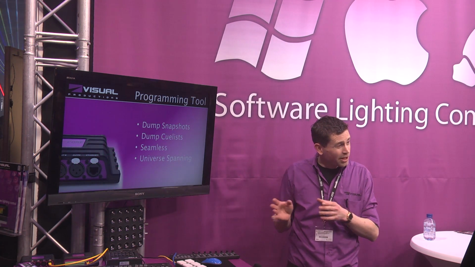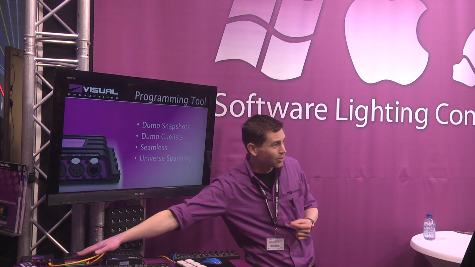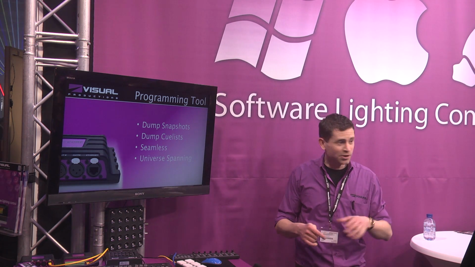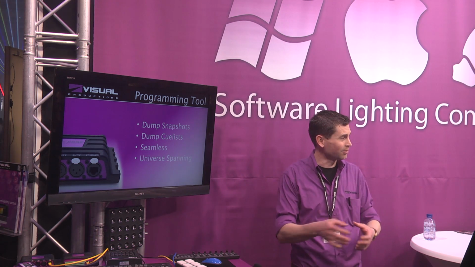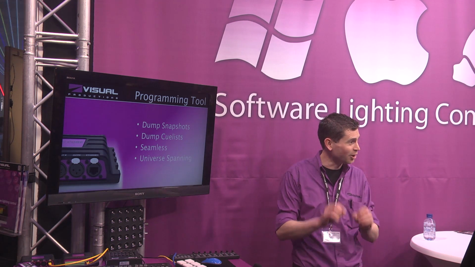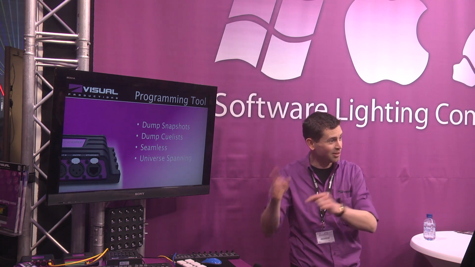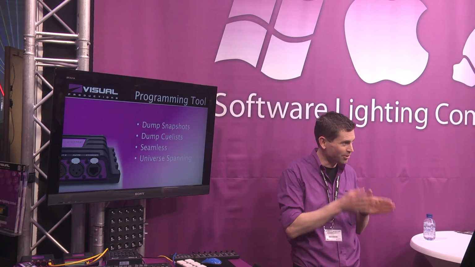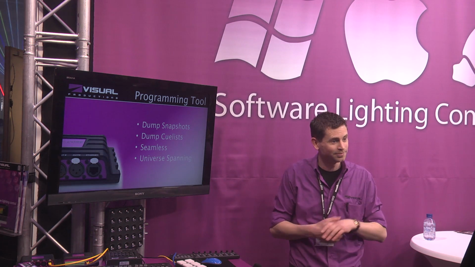But QLux Pro you can also use as a programming tool to program the content of a Q core if you intend to use it for a standalone project. Previously you always needed an external console to record your scenes and make your recorded shows, but now you can just program it in the software and with one mouse click dump it in the memory. And then the software will take care of making sure that the effects are seamless when they loop. And if you have multiple Q cores, then the software will cut the content into pieces and make sure that each piece ends up in the right Q core.